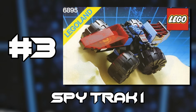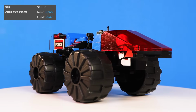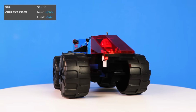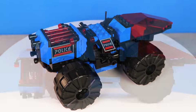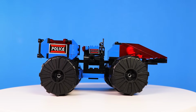Rolling in at number 3 is set number 6895, the Spy Track 1. Originally selling for $15 US, this chunky off-roader is ready to hit just about any unpredictable terrain the Final Frontier has to offer. The rear of this vehicle houses another containment pod, also concealing a Blacktron criminal, which attaches and detaches in the same way.